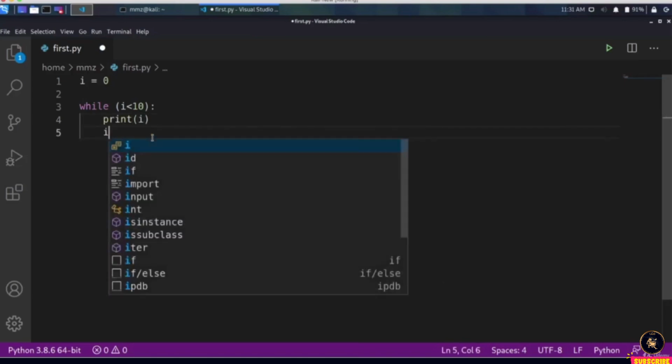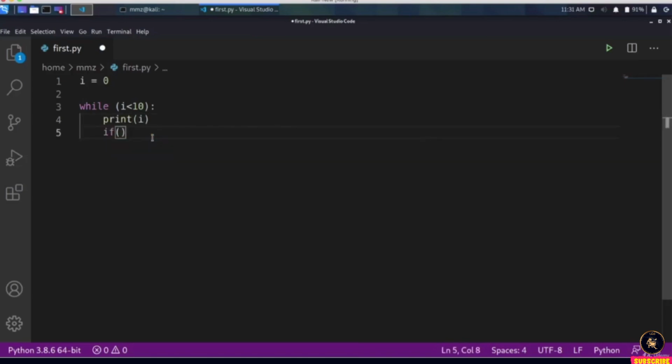But here I will have a condition inside the while loop. As you can see, we are inside the while loop. So if I equals 5, then I will break. Now follow me in this example and let's see what will happen. This should print only from 0 to 5, because we are already printing before this condition.